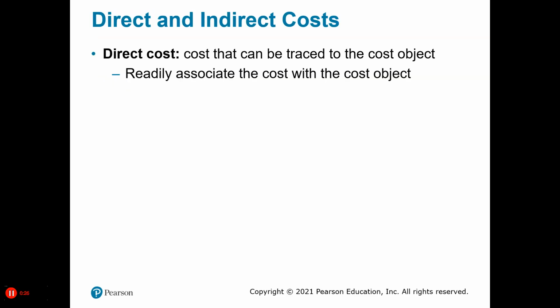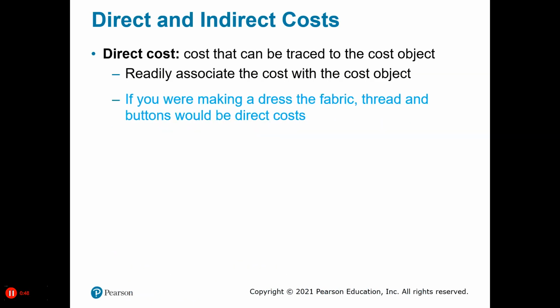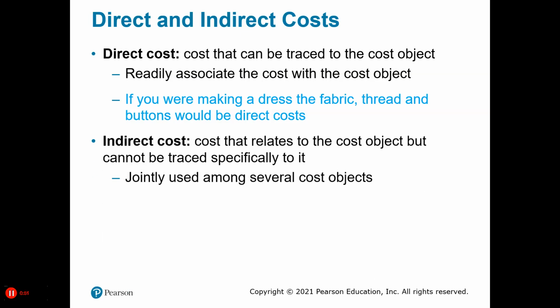through the rest of the list, which is direct versus indirect costs. Direct costs, which I discussed in Part 1, you can trace directly to the cost objectives. If we were talking about a car, it would be the chassis, the motor, the upholstery, the seats, because you could identify them directly to the product. Indirect costs have something to do with the product. For instance, if you rented a factory just to make a product, the factory would be associated with the product, but not directly. So we would call that an indirect cost.